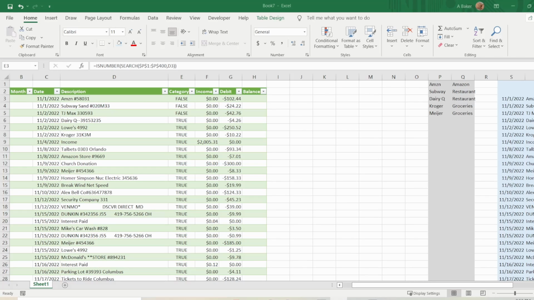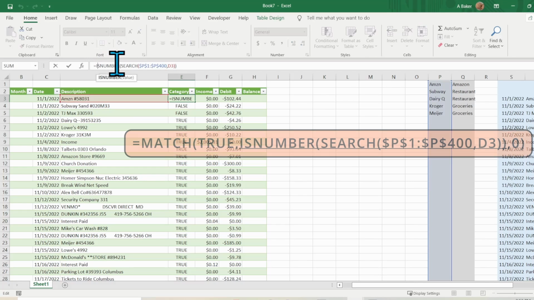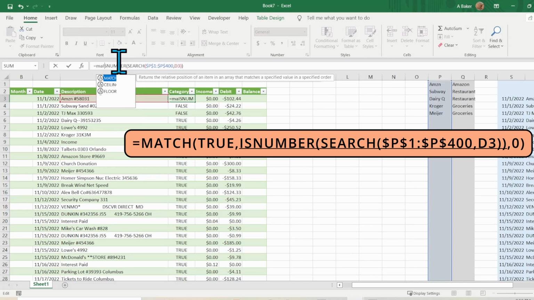We're going to keep on adding to this ISNUMBER. The next step is going to be the MATCH. So I'm looking for a match in this array column. So let's put MATCH at the beginning. So equals MATCH, parentheses, the word TRUE, T-R-U-E. So it's looking for the words that are true in there. Hit a comma and then go all the way to the end here.